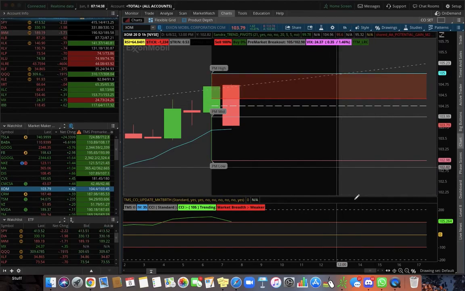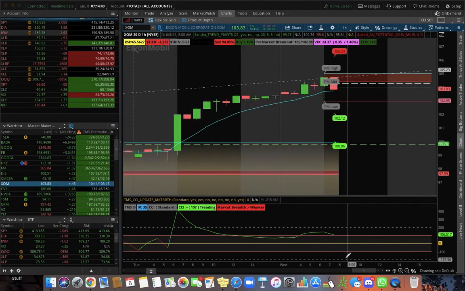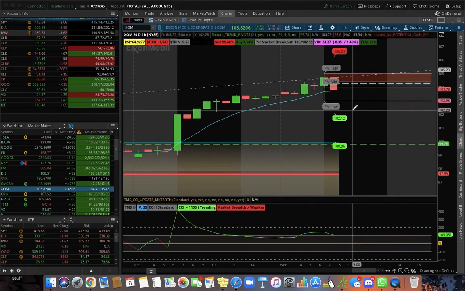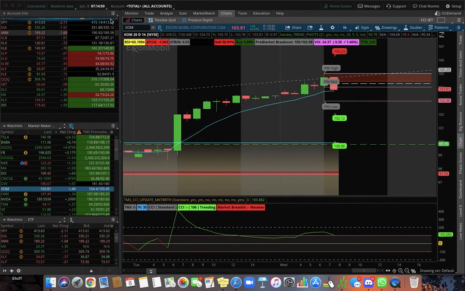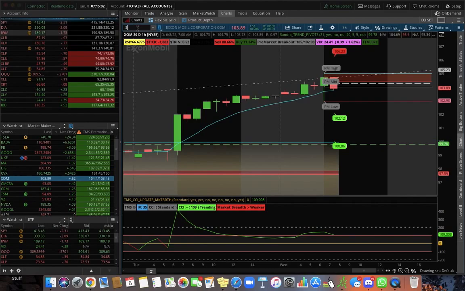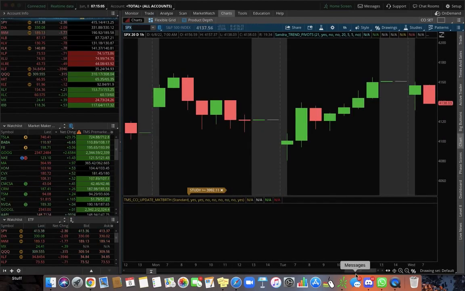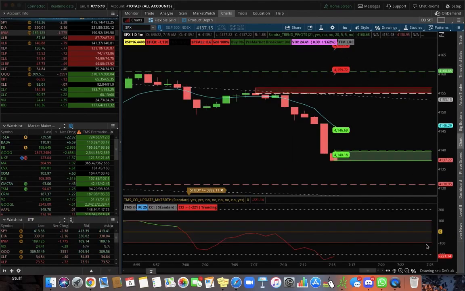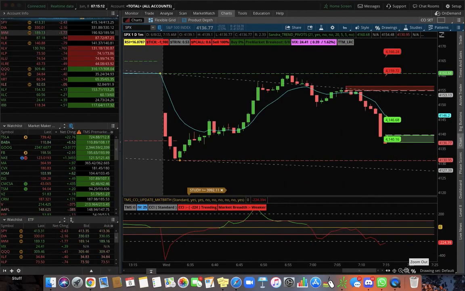A 1 hour kind of gives you the breadth of the morning for that stock. Usually a lot of people take the first 15 minutes and then the 1 hour. Now we're not there yet. We're almost there, 15 more minutes. We'll see, but kind of interesting. Again, still negative 1,000 ticks. Let me get this. And now it's just reversed on the 5 minute. A buy is 84%, about 100% buy.